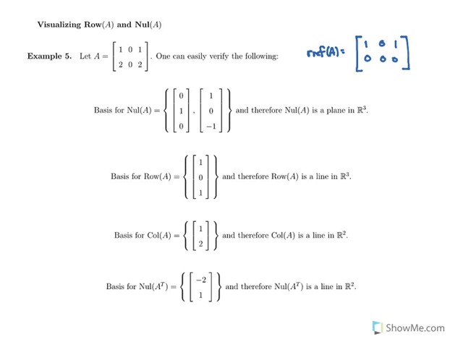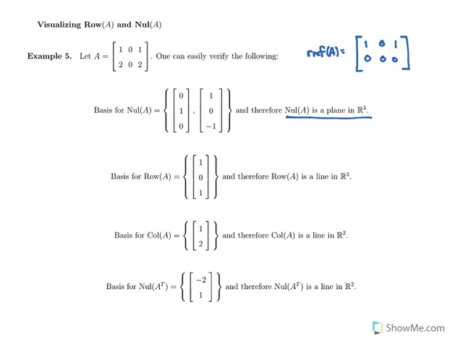So we can find this on our own, but the basis for the null space of A is going to be something in R3, because there are 3 variables. It is going to be 0, 1, 0, and 1, 0, -1, corresponding to the 2 free variables x2 and x3 in my matrix. And if we think about this graphically, the null space of A is going to be a subspace of R3. And since it is 2 vectors, this is going to be a plane in R3. This is what we talked about in the previous section, visualizing subspaces in R3.